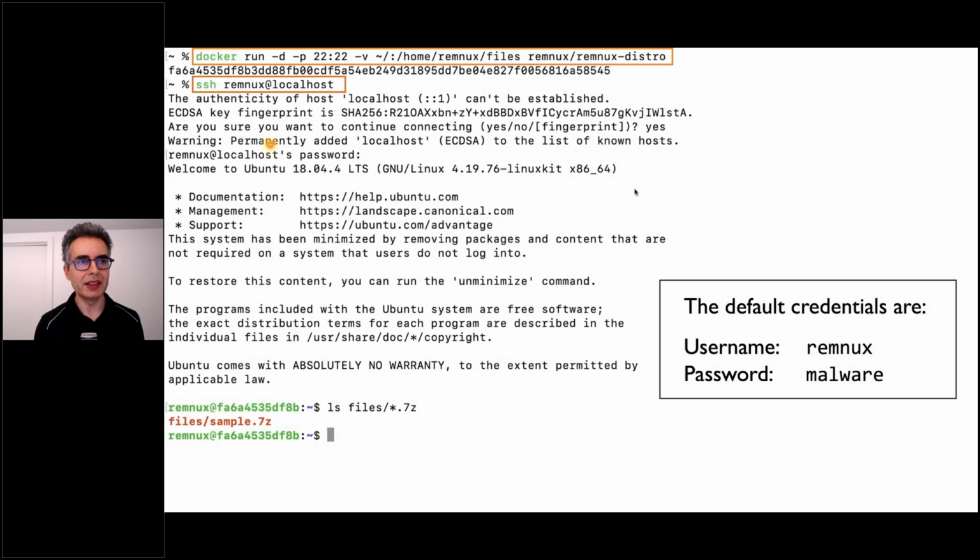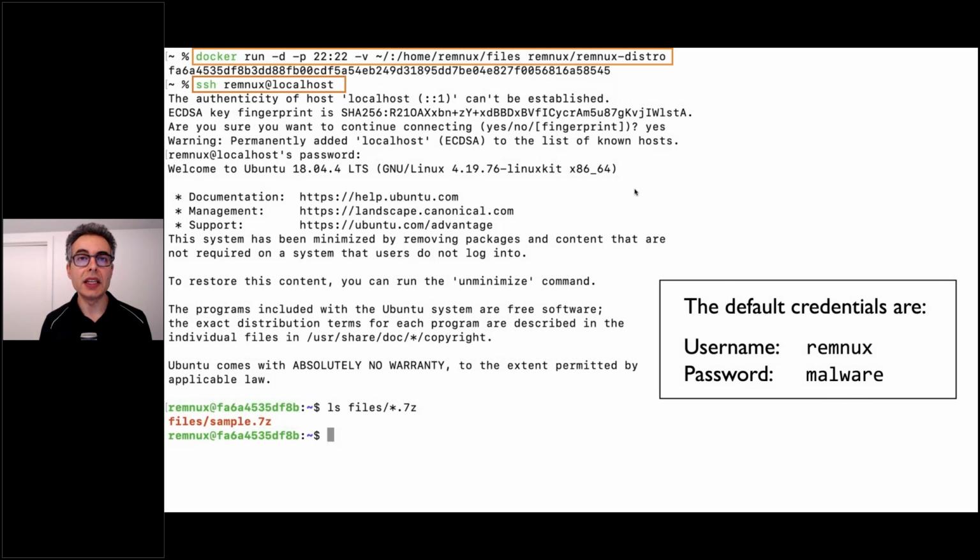You can see that here I deployed Docker as a detached container. I'm mapping port 22 because my plan is to SSH into it. Now this I could do on a remote system, but I'm doing it on my local box for demonstration purposes. And then once REMnux is running that way, I can just SSH into it. And by the way, you might already know this, but if you're logging into your REMnux system remotely, the username is remnux. The default password is malware.